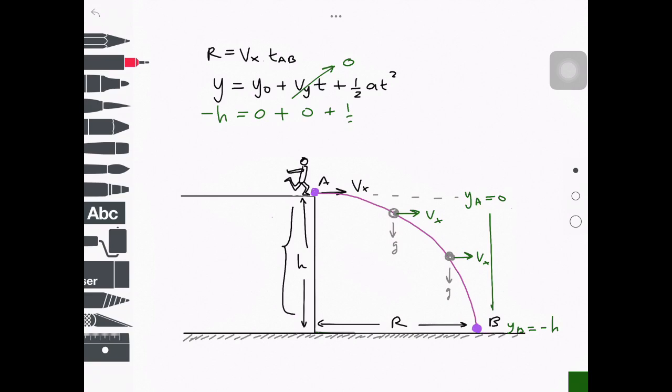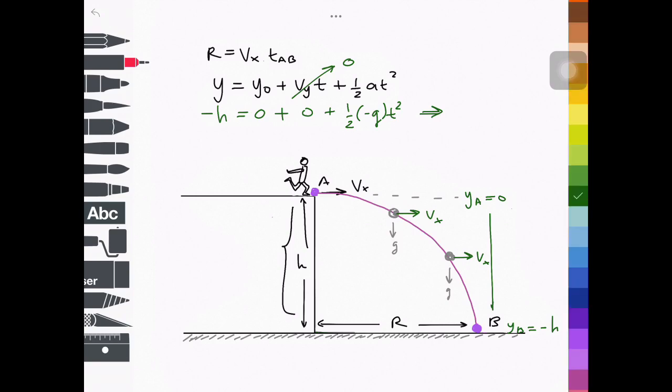The acceleration here is gravity that pulls the ball towards B, and therefore it has a minus sign. From here, we can get t, the time required from A to B. Let me change the color first. So TAB equals the square root of 2h over g.